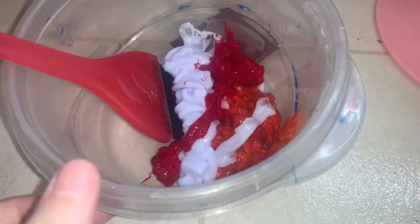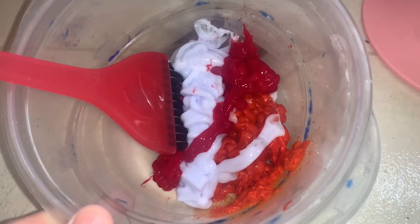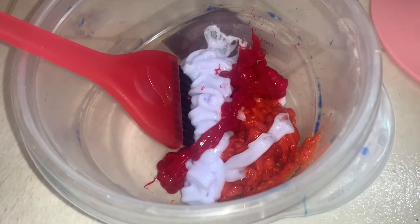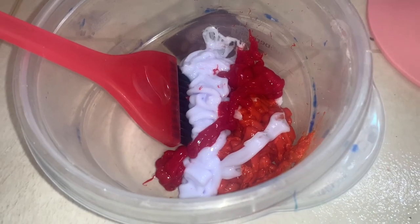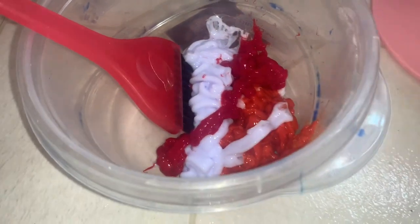So just wish me luck. We're gonna section it off. It should be fine. So in here I have some of the sunset orange, some of the poison, and some of the diluter. So I'm gonna mix this all together and see what color we have.